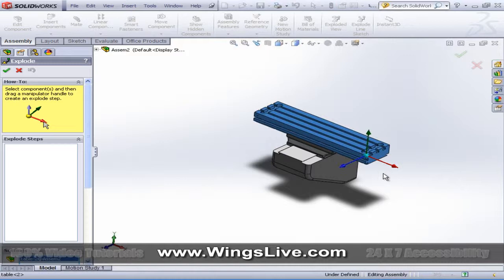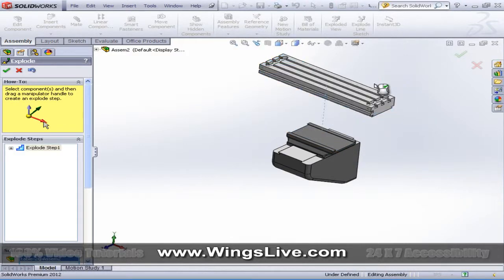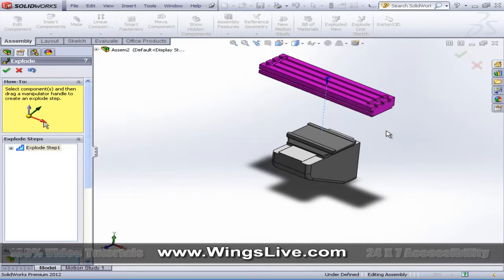In the graphics area, go near the arrows. Thus, the arrow color is changed. Select one arrow direction. Thus, the arrow has been selected, and the direction ruler icon gets displayed with the mouse pointer. Click on the arrow using the left mouse button and drag it in a selected direction, and click somewhere in the graphics area to explode the part. So, we have now moved the part.